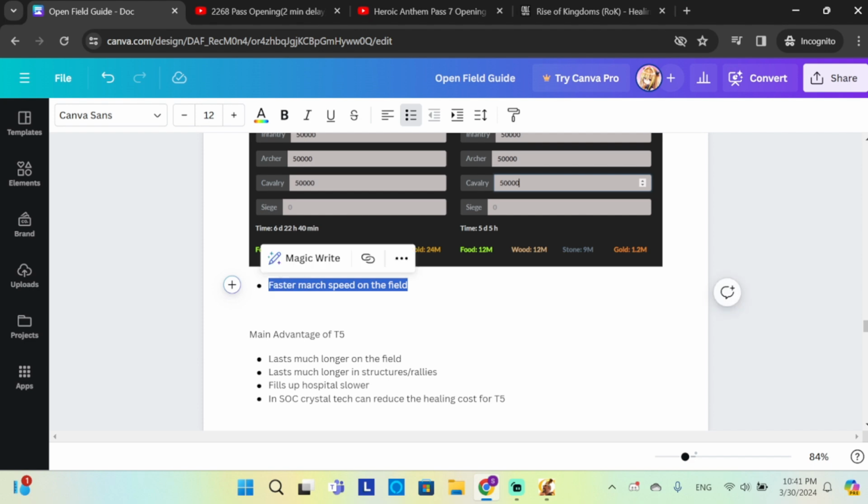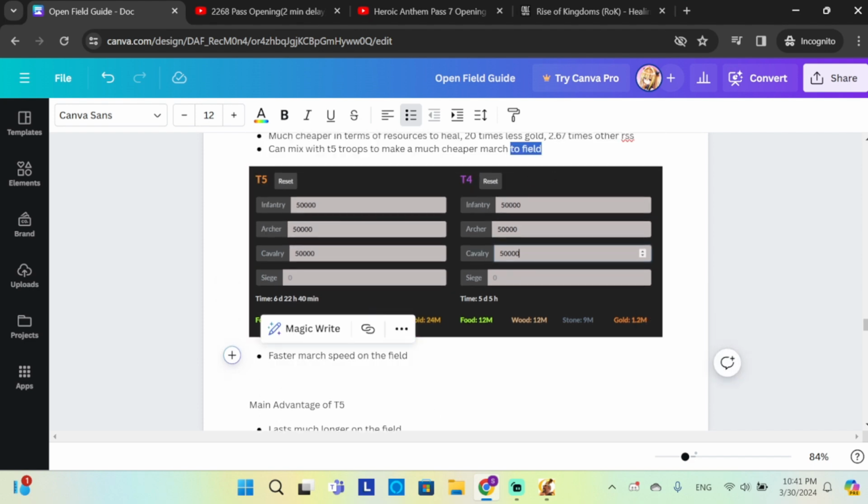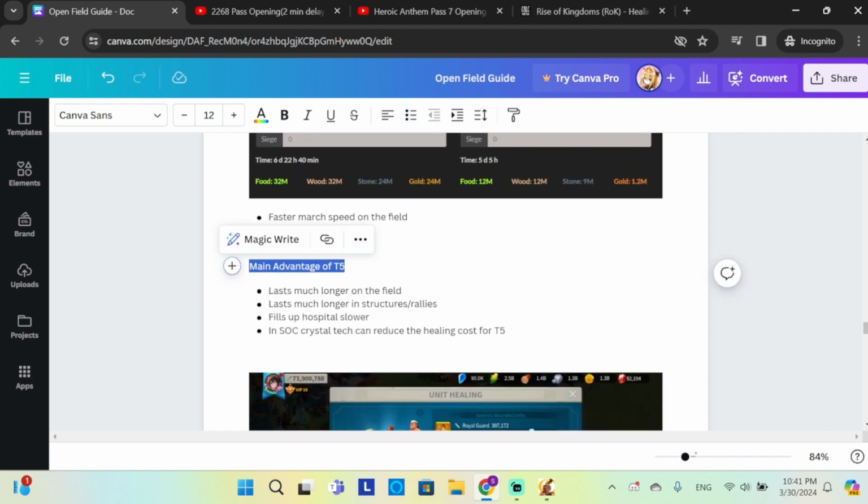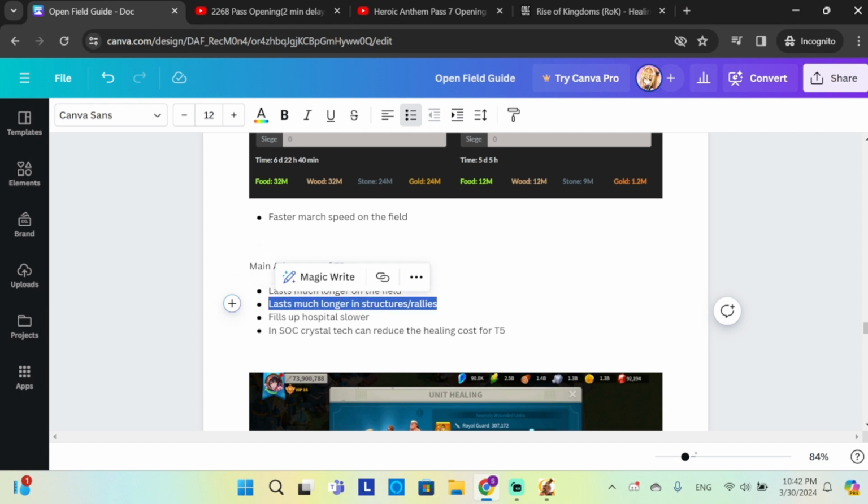If you field full T4 marches, you will have more march speed. If you mix it, you will not have that T4 march speed; you will have a T5 march speed, basically. So the main advantages of T5: it lasts much longer on the field, as well as in rallies or garrisons.